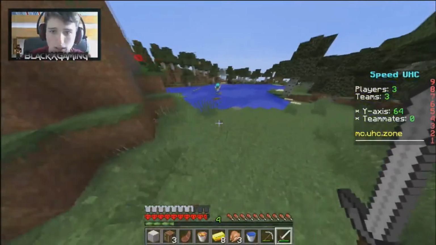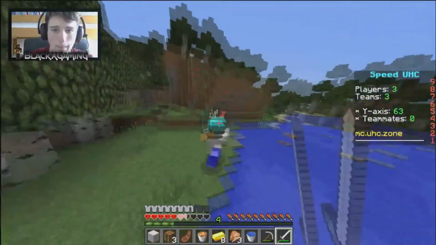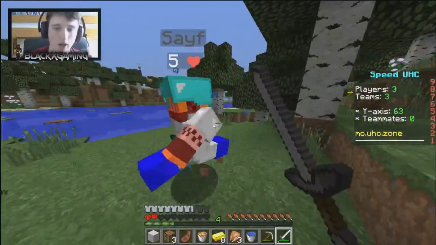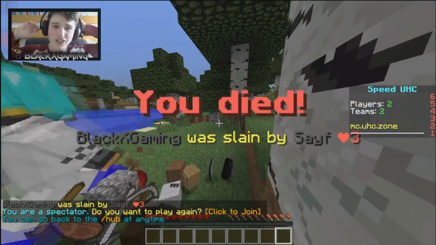To the apple, mate. He's got flint and steel. Let's fight him in the war. Oh, he's got diamond stuff. Oh, shit. Oh, how... 3 hearts. Ah! So annoying.